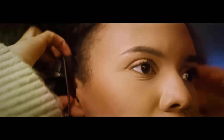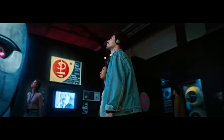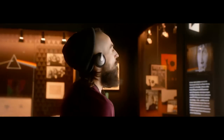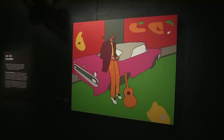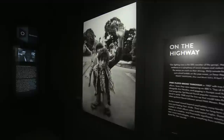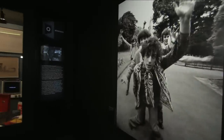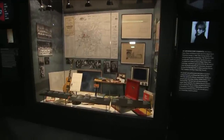But back in 1973, Dave Marsden, then a CHUM FM DJ, went to Michael Cole and said, I think we should bring in Pink Floyd for a concert. Michael said, no, no way. He went away and asked his fans to write in. They wrote in, and he dumped a few thousand letters on Michael Cole's desk, and that's how the first concert came to be at Maple Leaf Gardens in 1973.